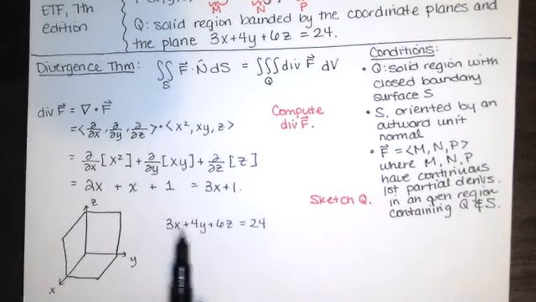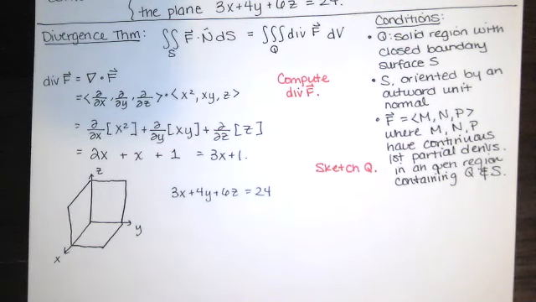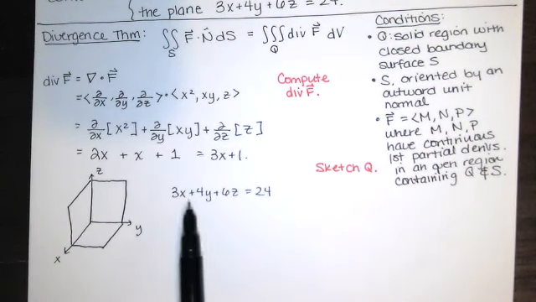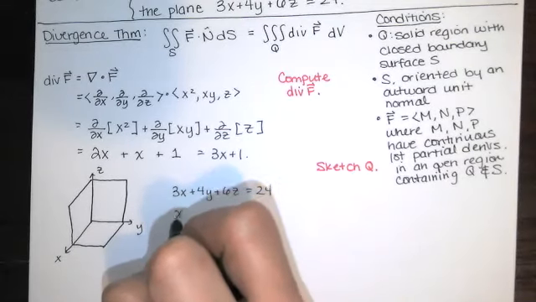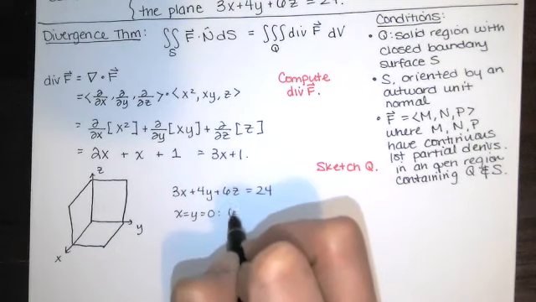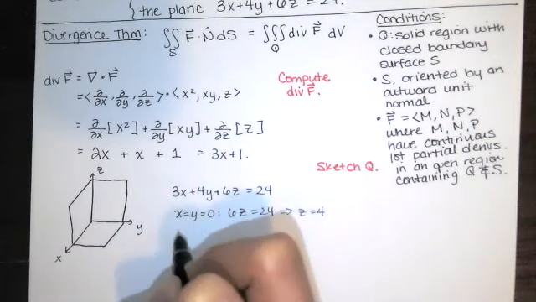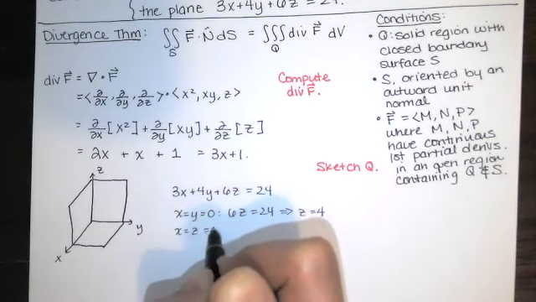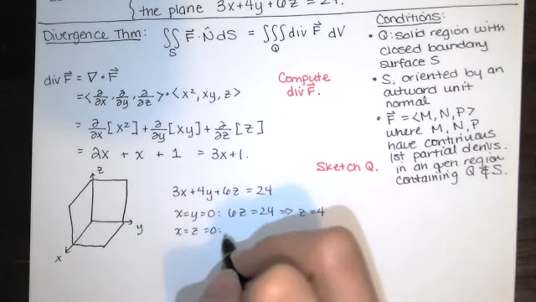Now, the easiest way to sketch this plane is to find out where this plane intersects the x-axis, the y-axis, and the z-axis. And that's easy to do. All you do is let two of the variables be 0 and then solve for the third. So if x and y are 0, and we're on this plane, we have 6z equals 24. So z must equal 4. And if x and z are 0, so those guys are gone, we end up with 4y equals 24.